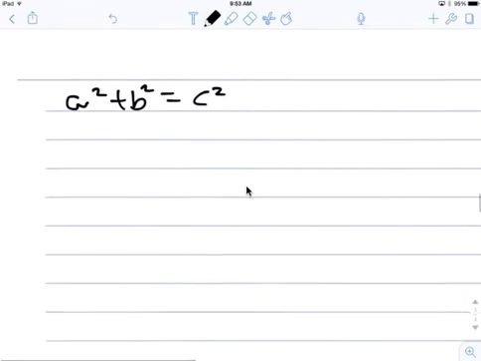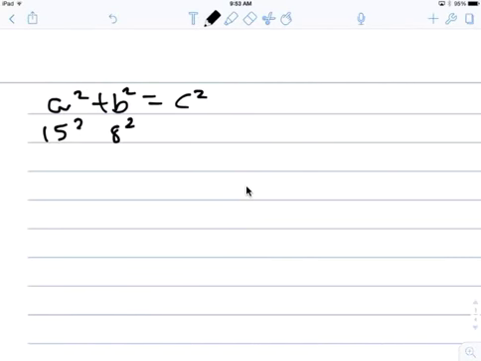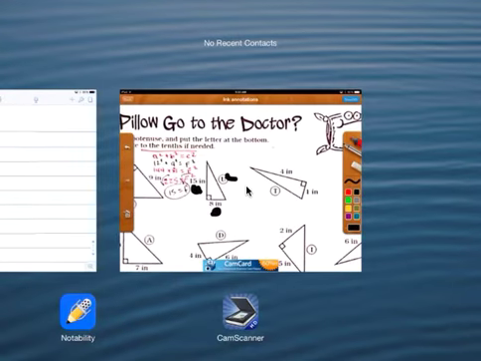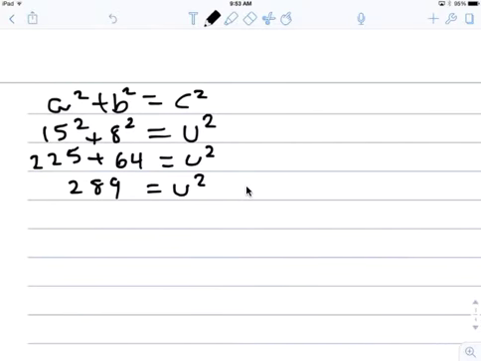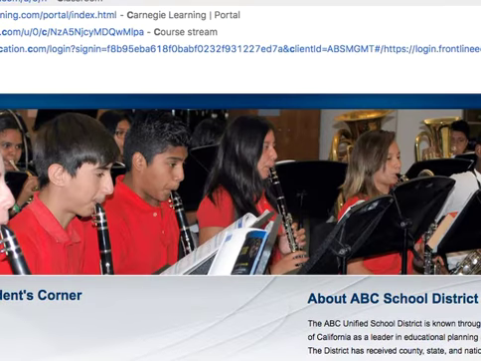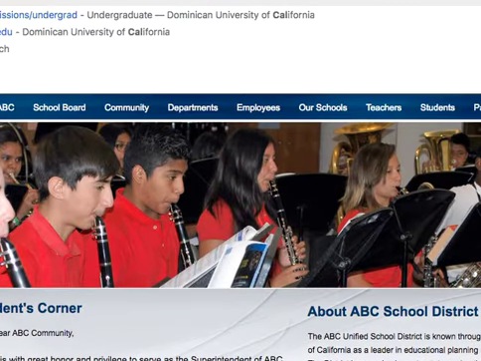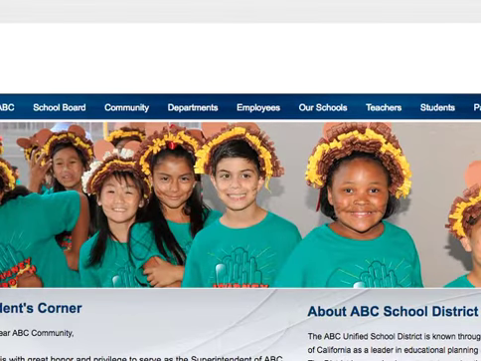It doesn't matter which one is A and B anyways. 15 and 8. And C is that letter U equals to U squared. So, 15 times 15 is, 15 squared is 225 plus 8 squared, which is 64, equals to U squared. You add that together, you get 289 equals to U squared. I told the kids to Google calculator.